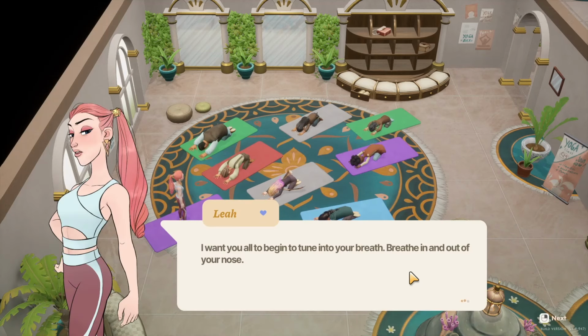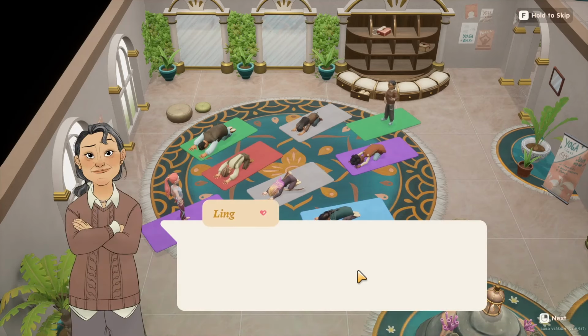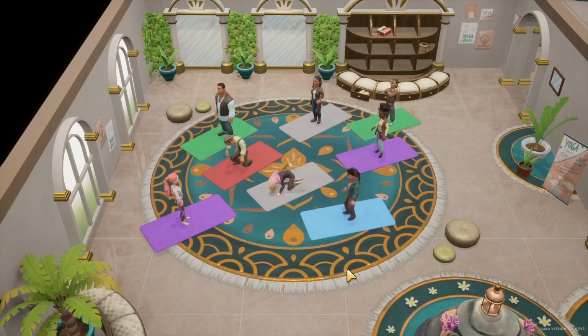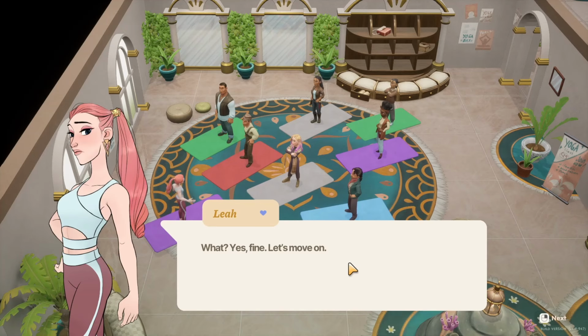I want you all to begin to tune into your breath. Breathe in and out of your nose. It should sound almost like the ocean. Keep it as smooth, as steady as you can. You're going to go after her, aren't you? What was that, Ling? I didn't say anything. I could have sworn. Are you feeling okay, Leah? What? Yes, fine. Let's move on.